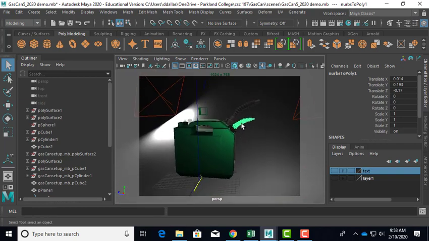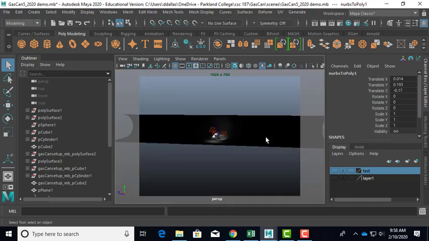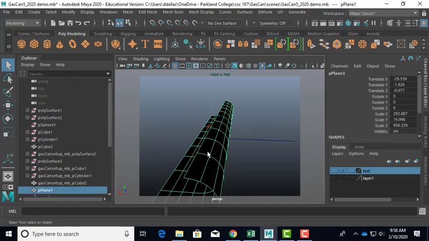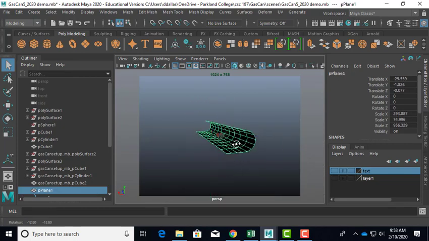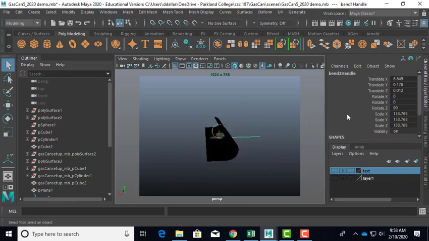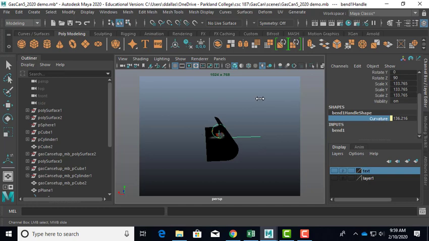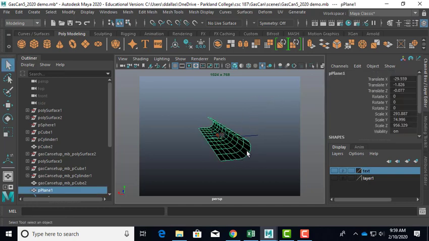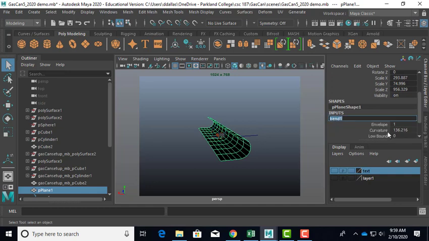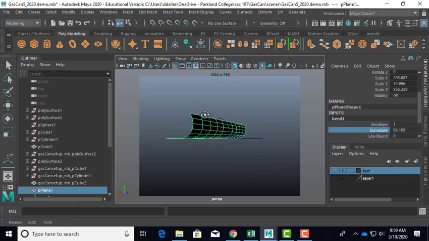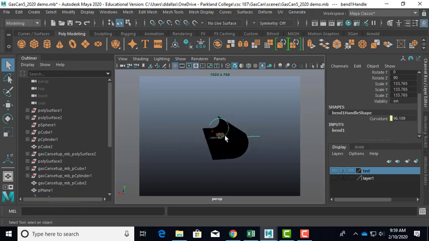And so the other thing that I did is to create a little bit of a curve to this. And I'm actually using the same thing here. Do you notice how this plane, this is just a flat plane with the curve, it's actually connected to a deformer. And the deformer is actually controlling that shape a little bit. And I can actually lay it down and control it and modify that curve with a little curvature control. So it takes that geometry and it actually modifies it and gives it a little bit of curvature. So I'll show you how you can use that just in a little bit.